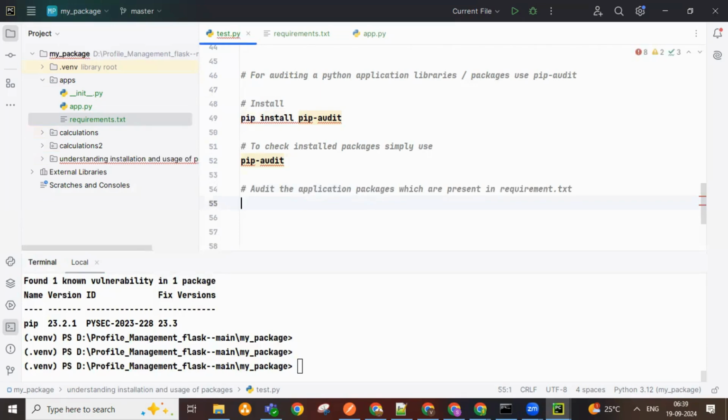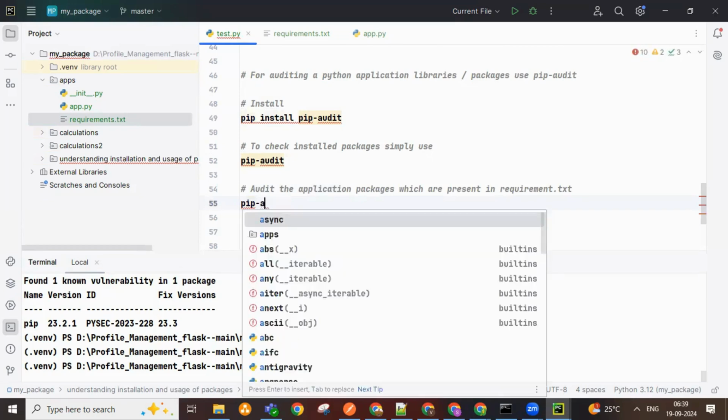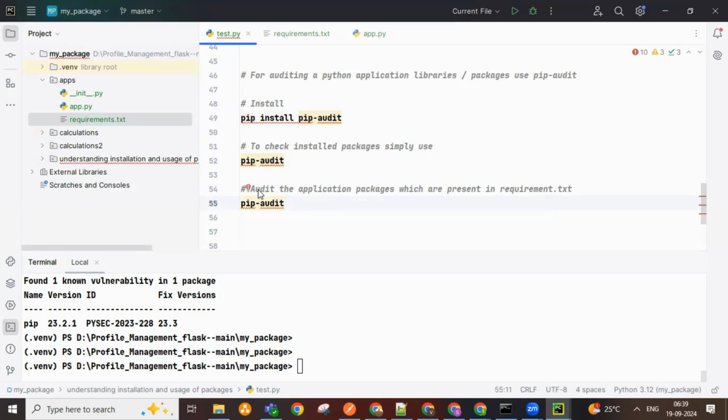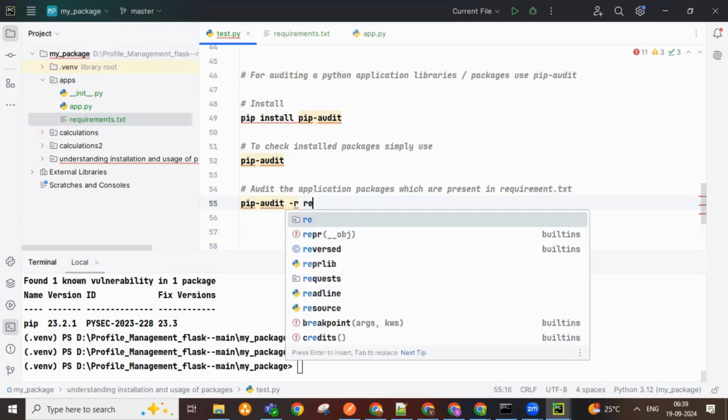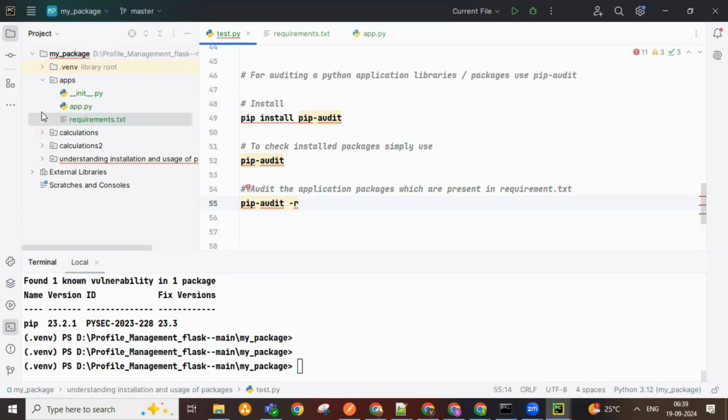So in order to do it, pip audit, okay. And since we need to inspect everything, right? So say pip audit minus r, which recursively checks every package that is available. You have to give the location of the requirements file.